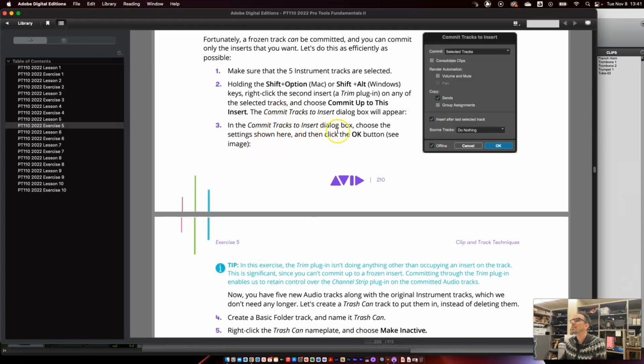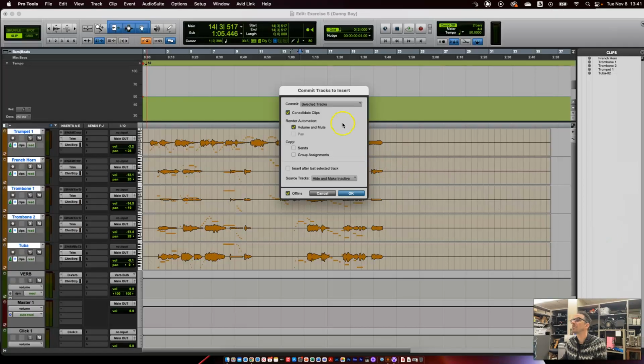In the commit tracks to insert dialog box, choose the settings shown here. So we want to uncheck consolidate, volume, and mute, and we want to make sure sends, insert after selected track, and offline are selected. So let's do that. So uncheck this, uncheck this.